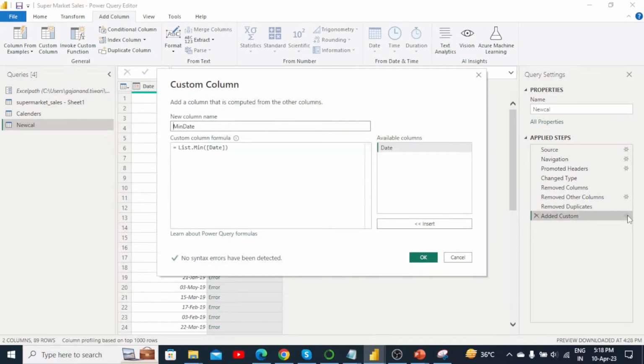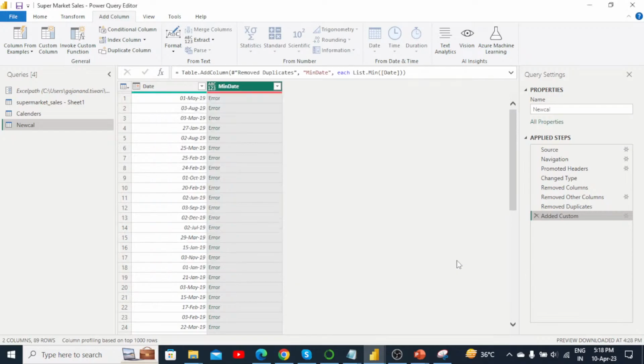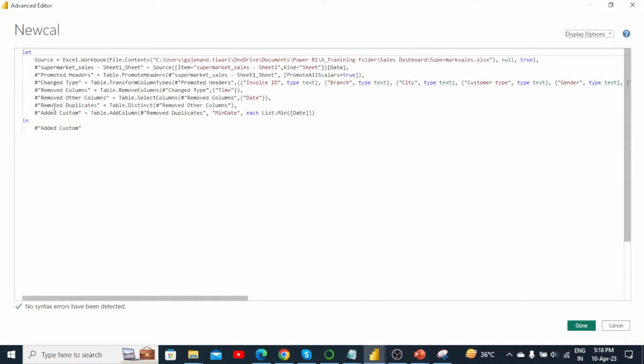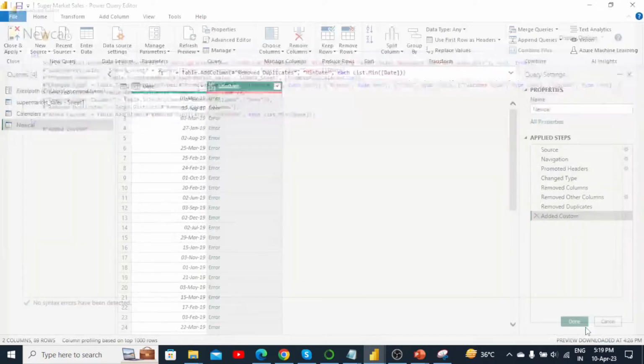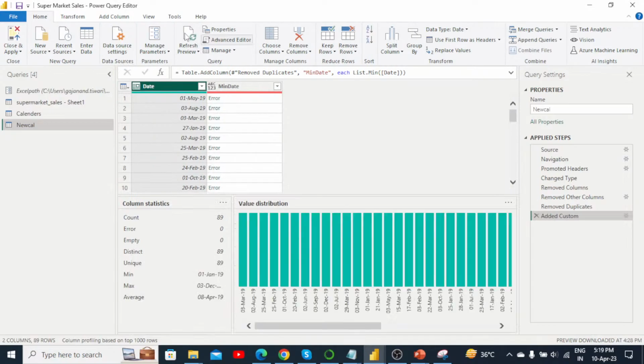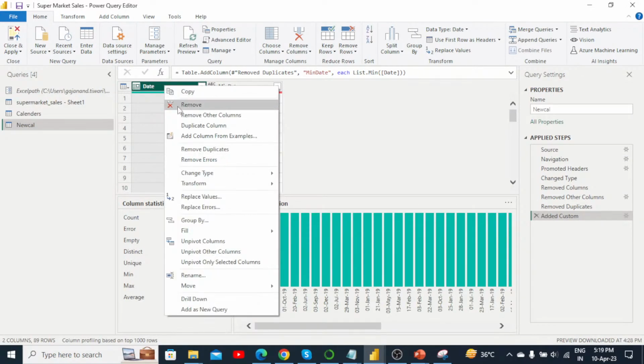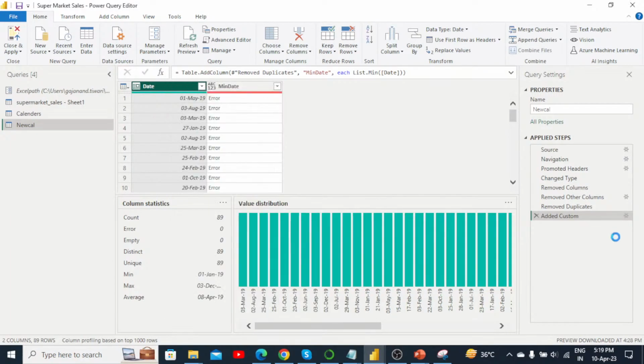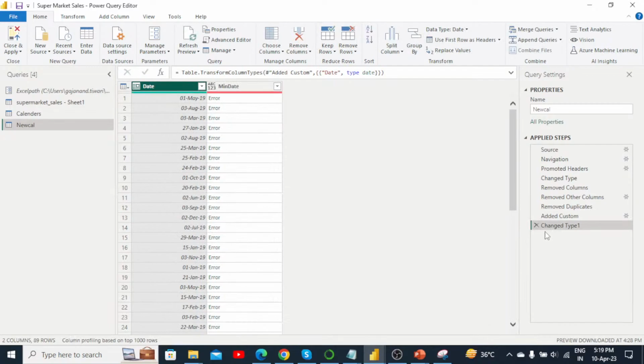Slight changes are required, guys. In your query, just do one thing. Here I am going to pass the change type. So where do you get the change type? Come to Home, Advanced Editor, and it usually happens. If you don't have it, don't worry, just copy this one. In the same way you can copy. If you don't have it, you can create it here. Come here, and the change type is date. So just select the date, and automatically it will create it. But right now we don't need that. Let's remove it.